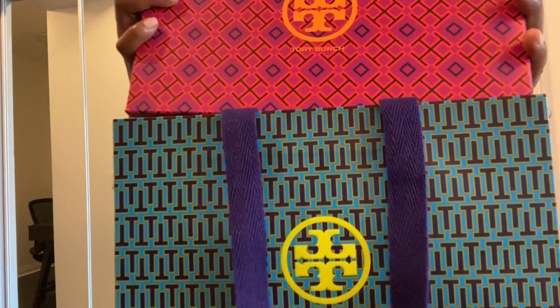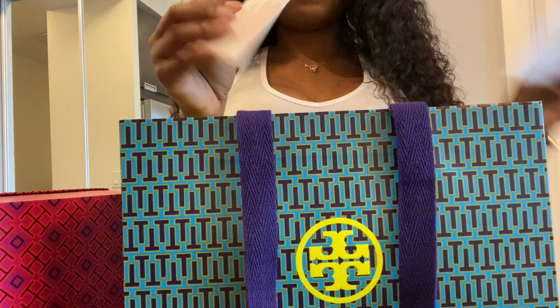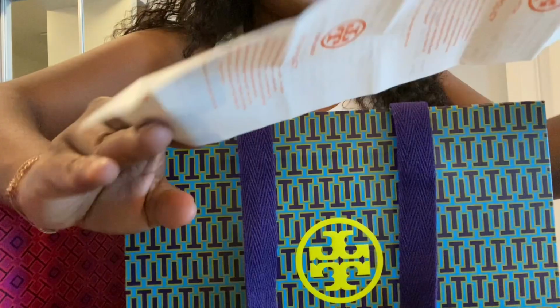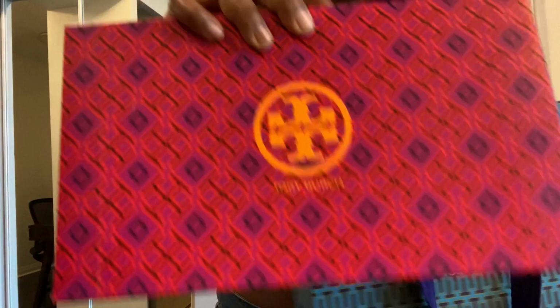This is the bag that it comes in, and I got this in it as well. I believe it was the girl who helped me. Oh, this is just my receipt. I can just show you what it costs. I believe it's 300 and it's 325. So if you're interested in getting it, that's just what it's going to cost. All right, so we'll put both of those aside and we'll get into the fun part.